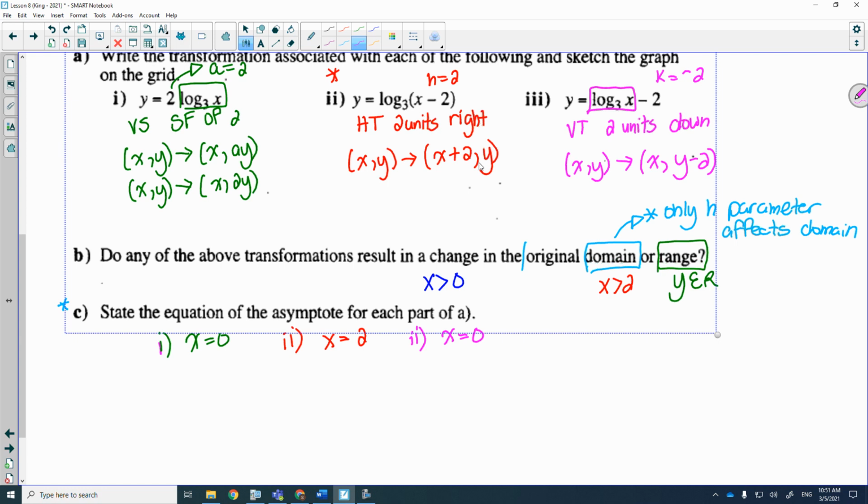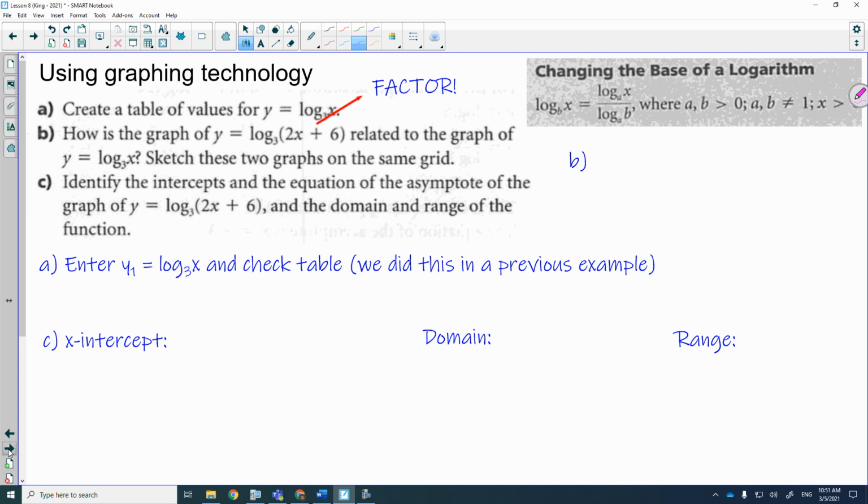All right, so that's transformations. Let's see what a test question would look like. For this next one, if you want to star this one, this would be a perfect long answer question, right? Because there's tons of stuff that I could ask you in this. I would have asked you all of this stuff in your quiz for exponential graphs. Now we're just going to do a log graph. So the original graph is y is equal to log base 3 of x.